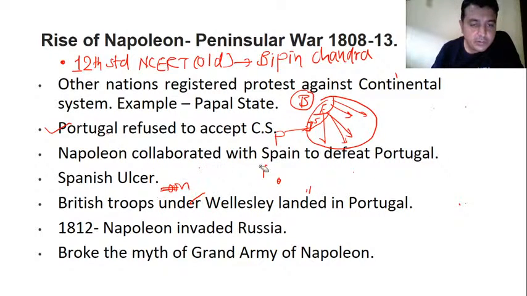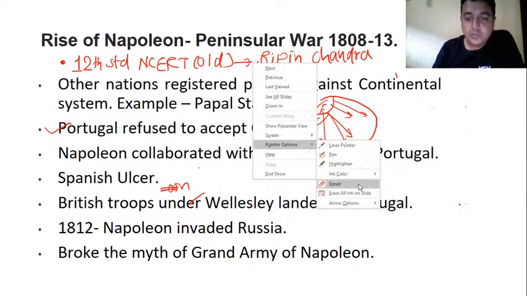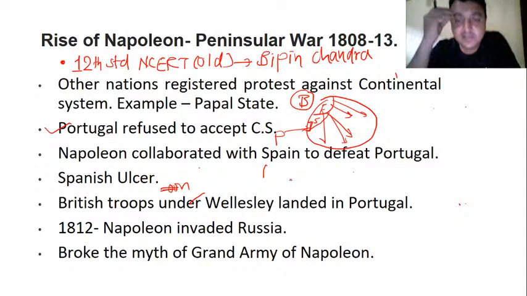Clear, everyone? Why is it so? Because Britain had a matrimonial relation with Portugal, and Portugal was in danger, so that's why Britain supported Portugal. And you know the common thing: the princess of Portugal married the British king. And don't you think that princess is going to irritate her husband? My family, your father-in-law is in danger, then you have to protect them.